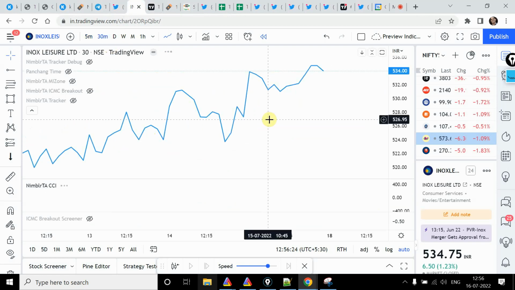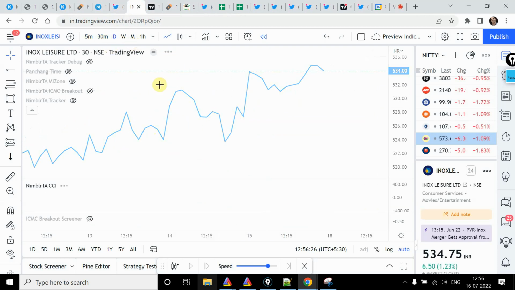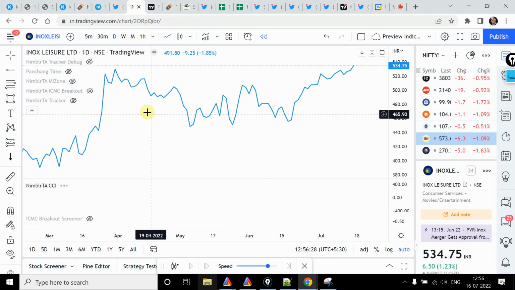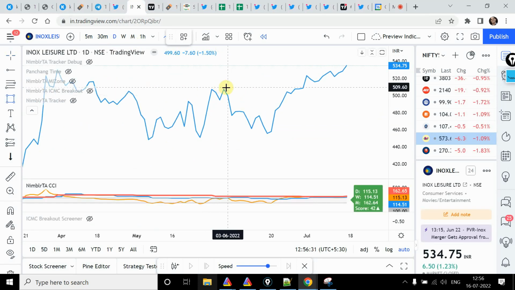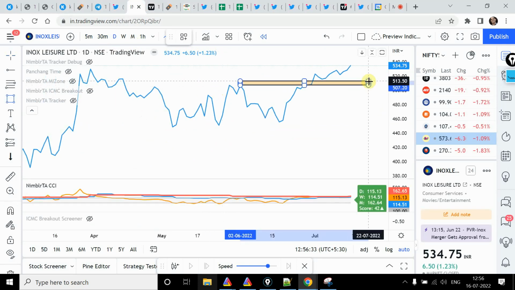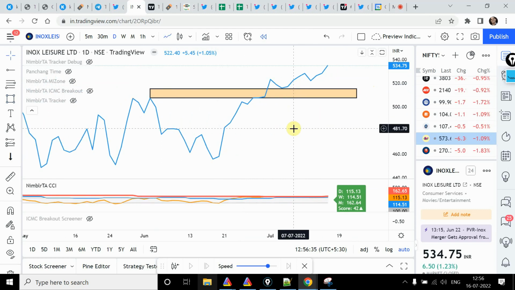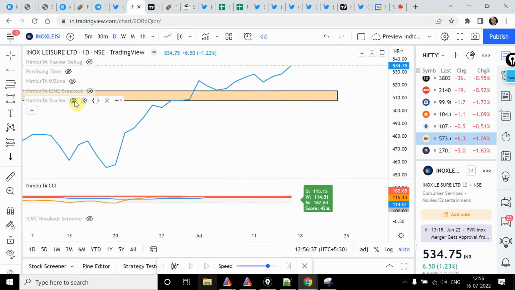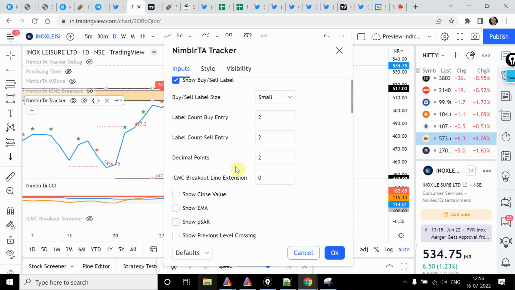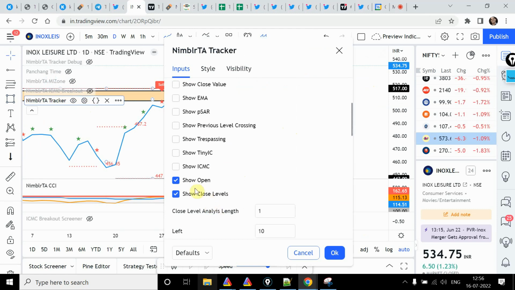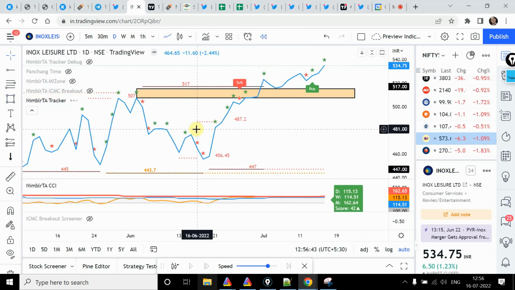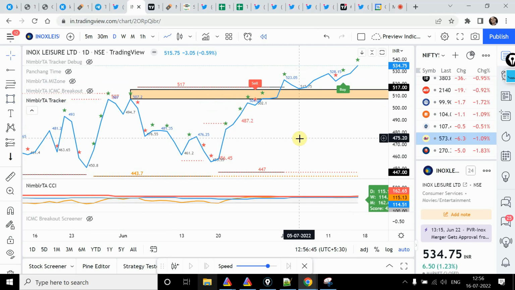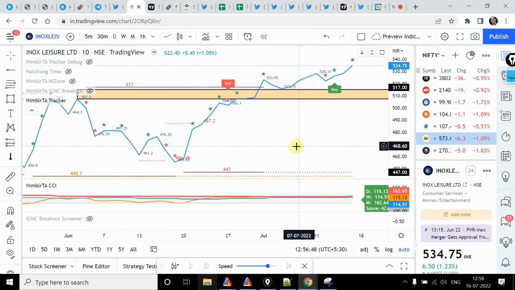Right? If you see it on a higher time frame, daily, weekly, monthly basis, you will see from over here to here there's no overlap. There's a support which it has taken. If you want to track the levels, you can just enable these close levels over here and see the values as well. It will guide you on those values, so it is good for micro tuning as well as on a macro basis. Depends on how you want to use it.